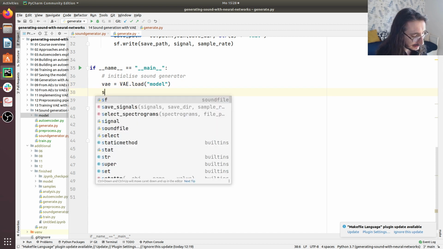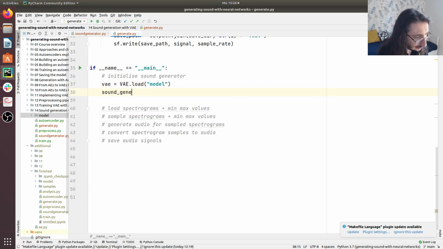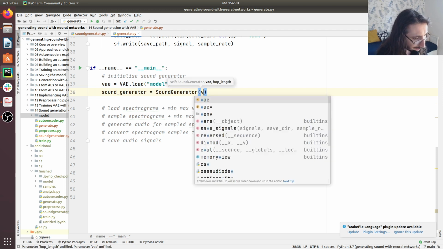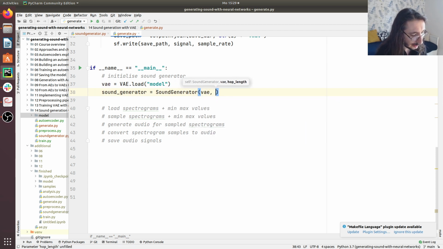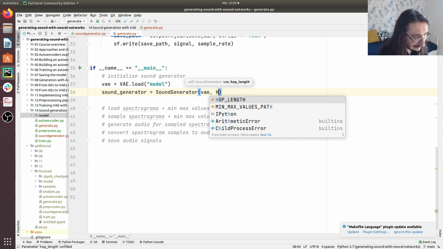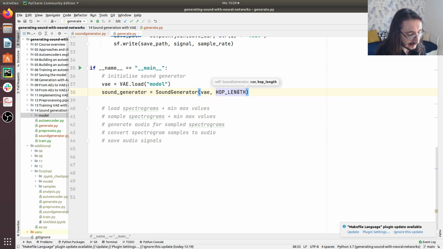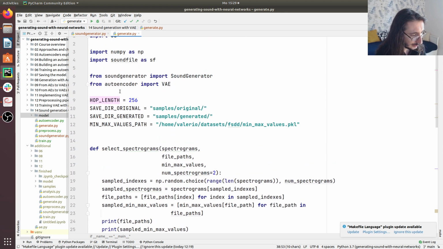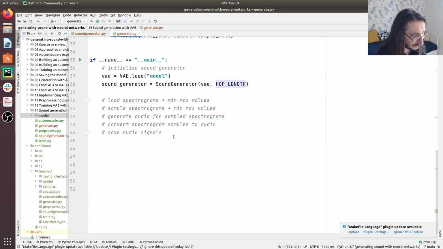And the next step is that of creating a sound generator. And for that, we need to invoke SoundGenerator, the constructor, passing in the variational autoencoder, as well as the hop length. Well, let's just pass it like this, hop length, and this is one of the constants that we defined up here already. Cool, so now we have the SoundGenerator.